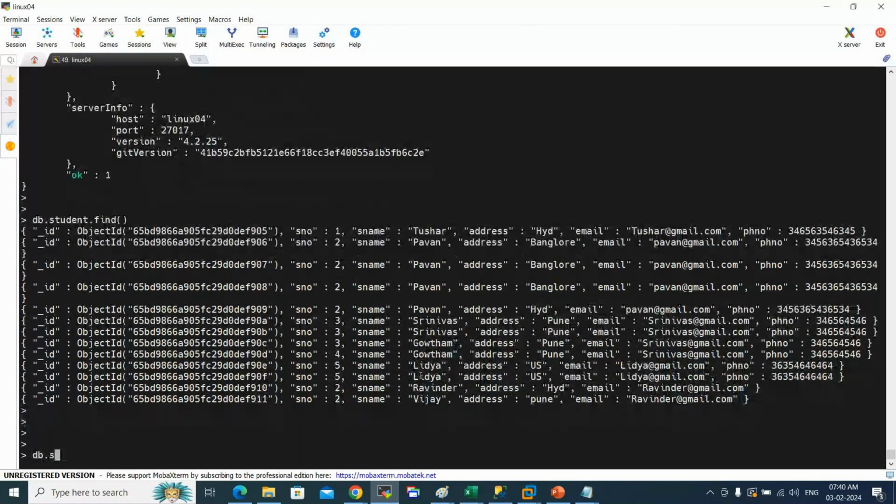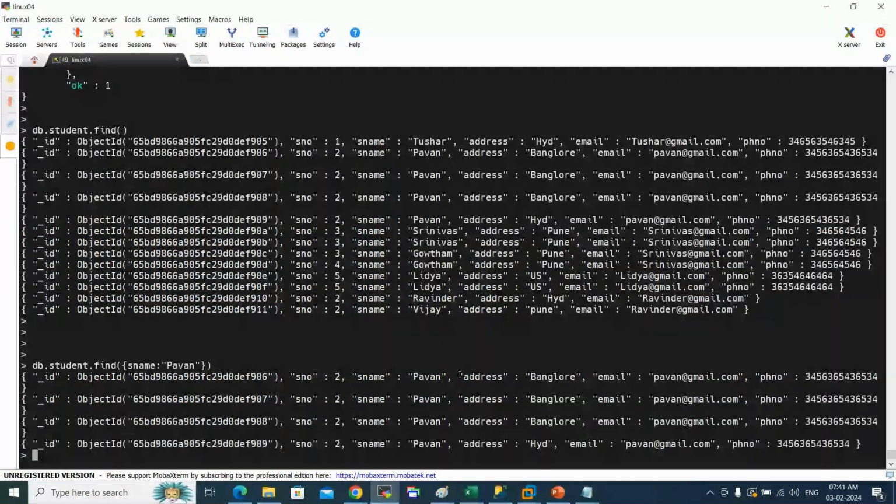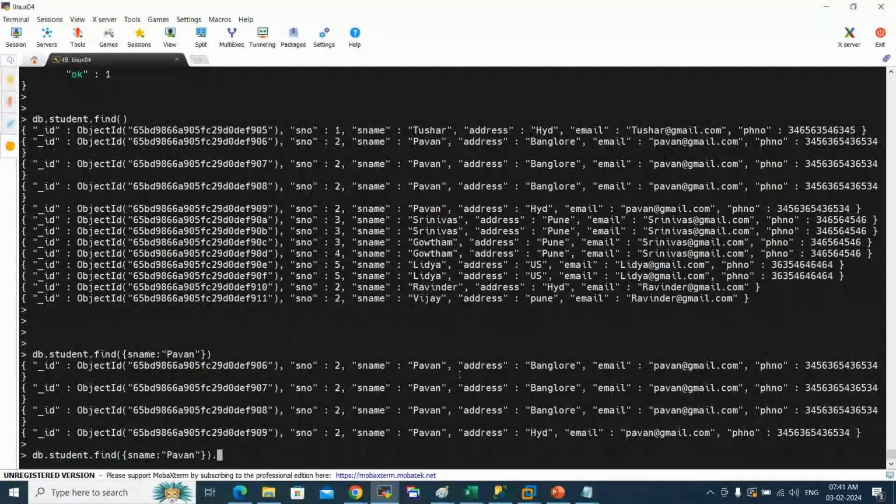There is a rule for indexing, if you know it. It is there everywhere in Oracle, SQL, whatever the product you are working, this rule applies everywhere. If I read the data on the second field, will it use the index? This field is covered by the index as the second field of the index, not the first field of the index. That matters a lot. I'm giving it as per one example as name. So four records you will get as output. But in the background, how many is it reading? That's the question. It will read the entire document, whatever is there.